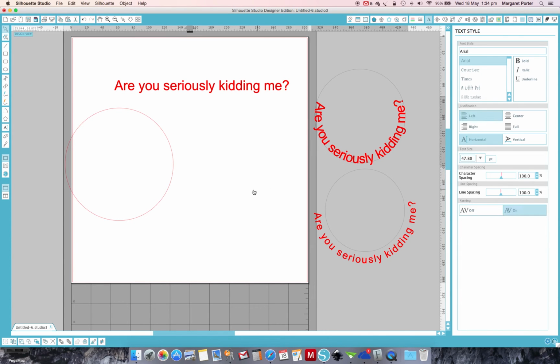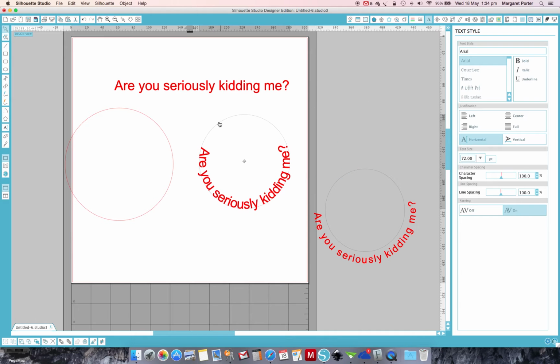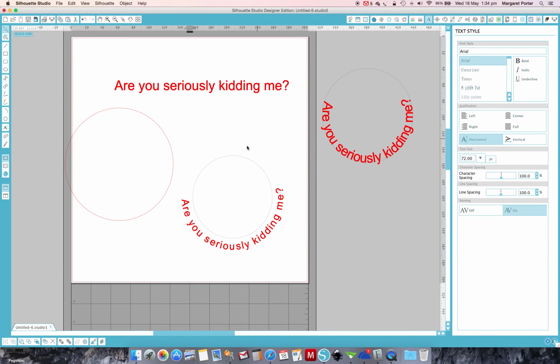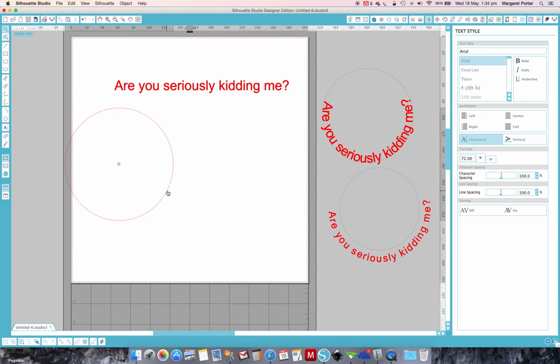Usually this is what happens. This one right here, the text will go on the inside, and what I really want it to do is to be out on the outside, so it lines up with whatever text I put up the top. Now, I used to play around with circles, two circles, three circles, trying to line it all up, and it took forever. And I can't believe I found this. So this is why I decided to share it with you.